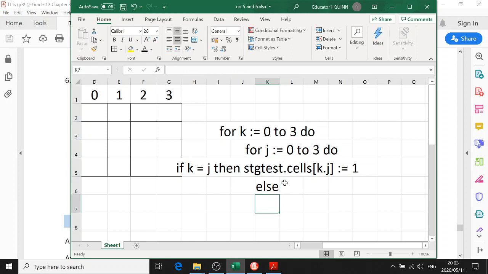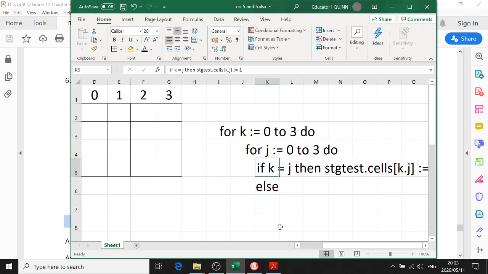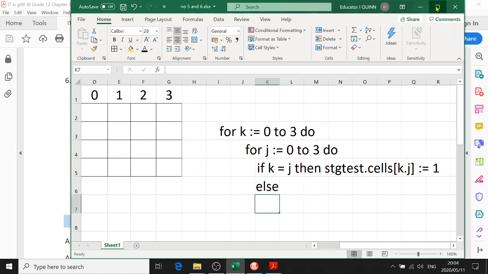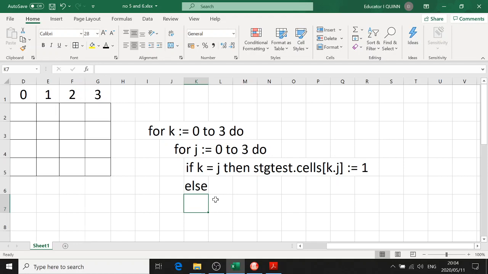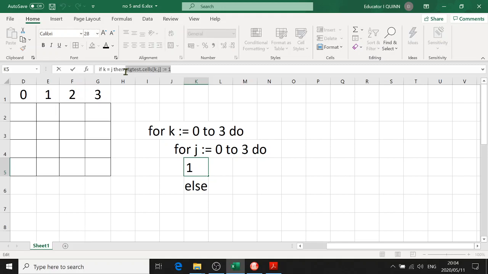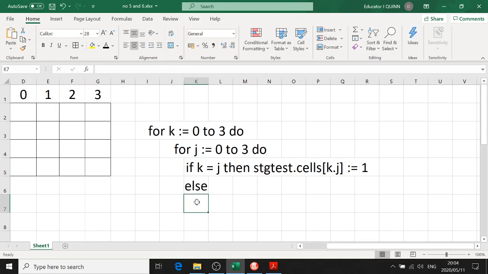Else STG test dot cells equals 0. Well, we're going to put a 0 in the cell.